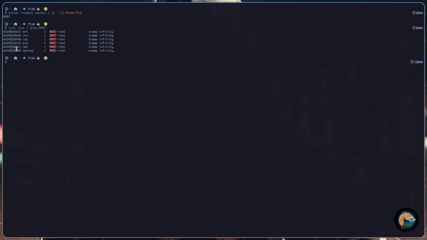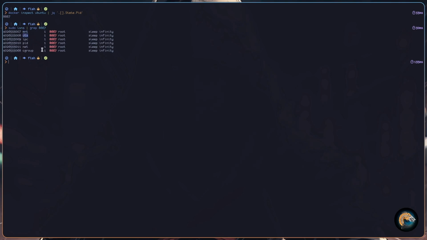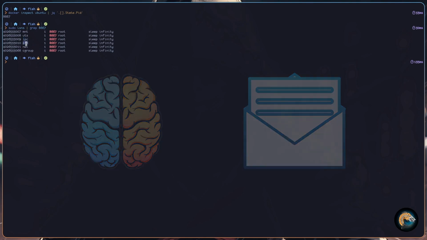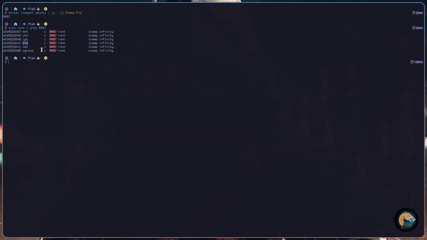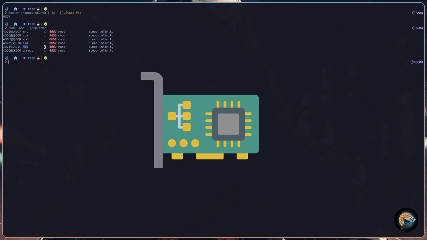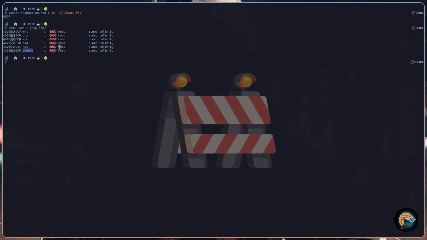Now you'll see there are a bunch of namespaces at play here. We have the mnt namespace. This controls mount points that will be used for the root file system in the container. UTS isolates things like the host name and the network information services domain name. IPC isolates inter-process communication. PID isolates the process ID number space so we can duplicate process IDs in the container and it won't affect the system. Net virtualizes the networking stack. And then lastly, we have cgroup, which will control the resources used by the container and limit them.